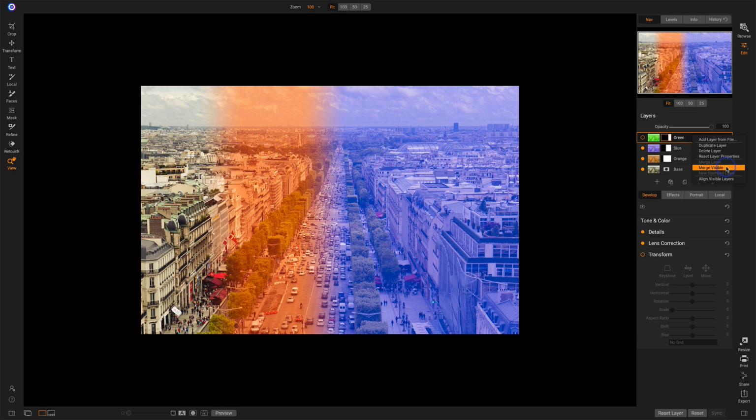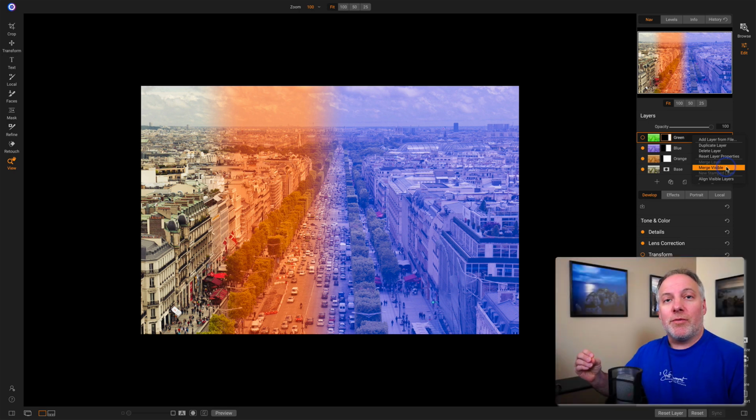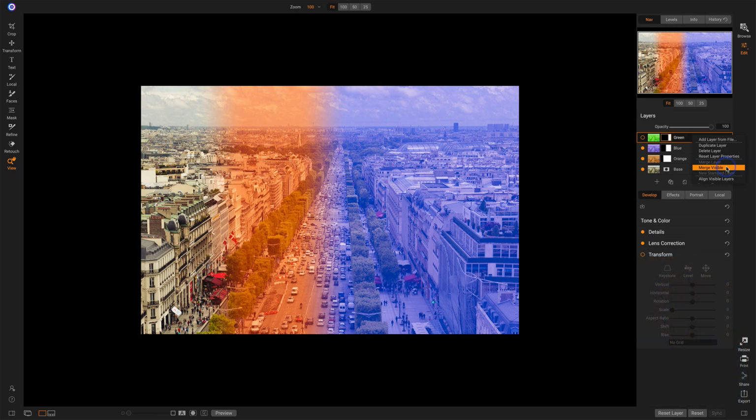I have merge visible, so I could take all of the visible layers and stick those into a single layer, just like stamping, except all of the component layers will be gone after that. So I don't want to do that just yet in our example, but I cannot merge down. Same thing if the layer beneath, so right now the blue layer is turned off, I have the green layer active, I can't merge that layer down because the layer beneath it is not active, it's not enabled. So I have to have the pair enabled.